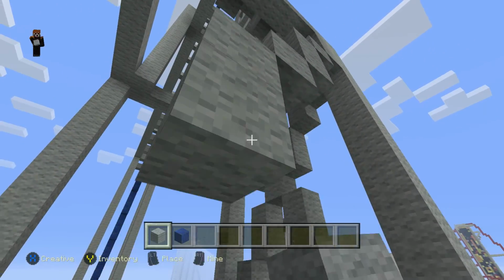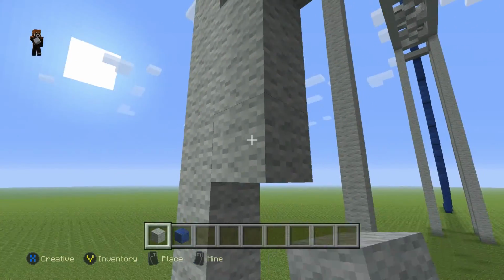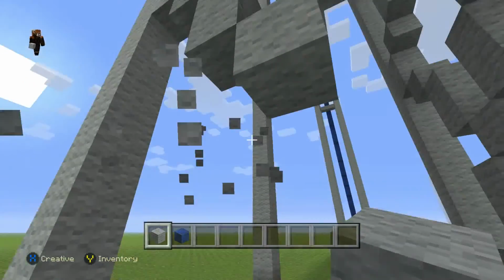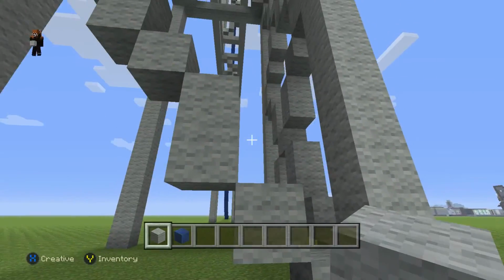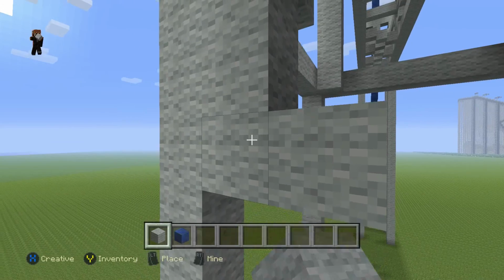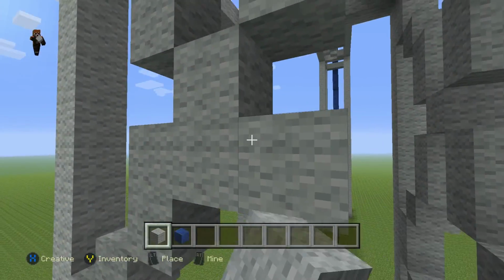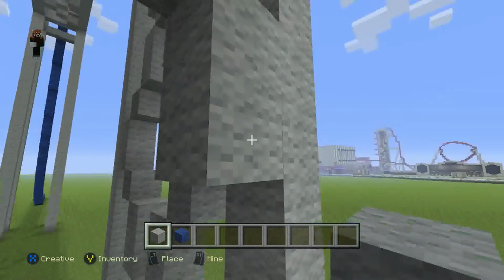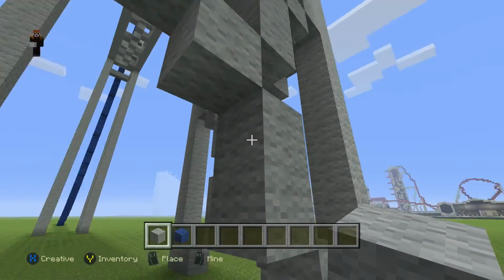But I'm still going to be saying it just so you guys get it in your head. 2, 1, 2, 1, 2, 1. So we do two, one, two, one, two, one, and then one right there. And then we do the exact same thing on this side. Two, one, two, and there's one right here, so that remains neutral. So then we go back to two, one, two, one, two, that remains the same.